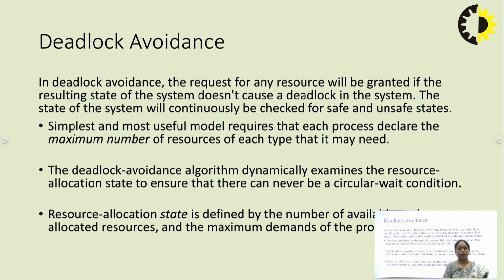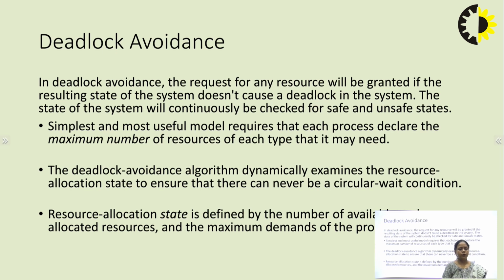If we assign a particular resource to the process, then we will check after allocating the resource whether the system will be in safe state or unsafe state. If it is the unsafe state, then we will not assign the resource to that process. So this is the concept of deadlock avoidance. So we will find out a safe sequence, or we can say that we will assign the resources by checking the safe or unsafe state, so that we can find out a safe sequence for assigning the resources. Fine.